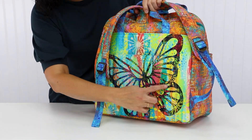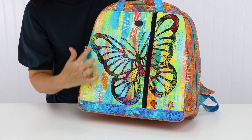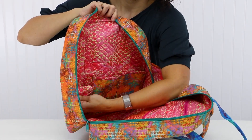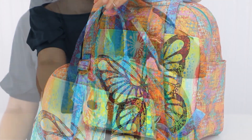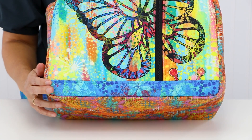These pockets are the perfect spot to use a fabric with a predominant motif or to highlight a patchwork block. In addition to the two main fabrics, the pattern also calls for a lining fabric, which is used for the lining of the bag body, pockets, inner divider, and for the inside binding. Finally, a coordinating fabric is used for the handle, straps, strap tabs, and a facing at the bottom of the front pocket.